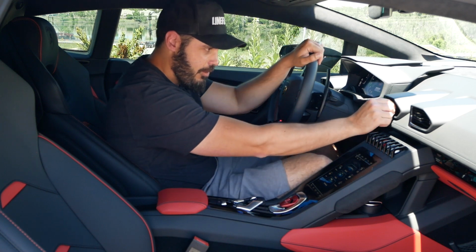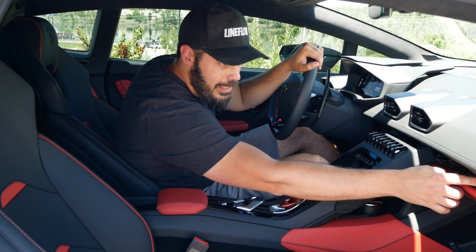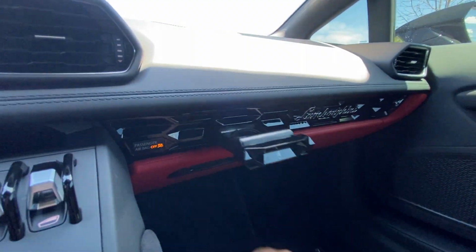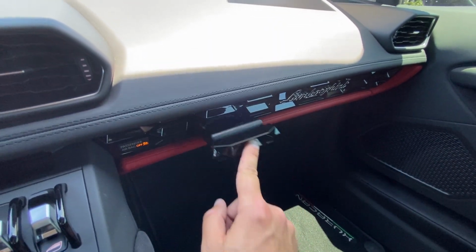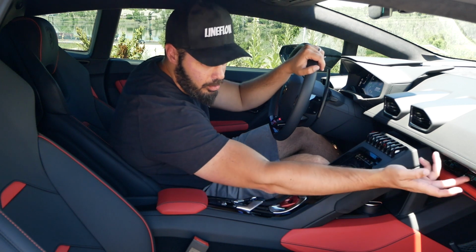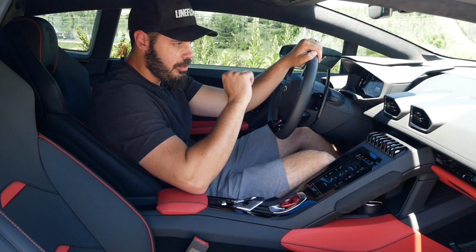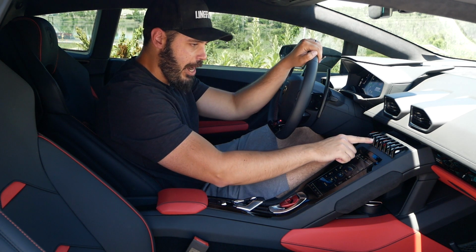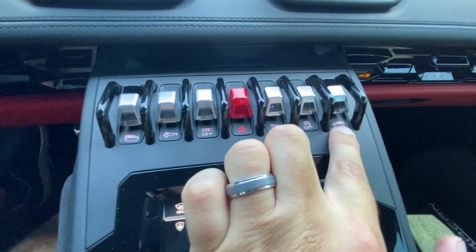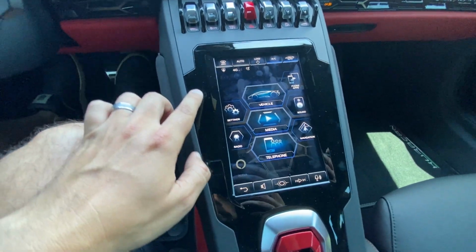Moving down here, we have the vents up here, which we talked about. You have this hexagonal pattern with the Lamborghini in this trim piece here. You might wonder where the cup holders are. You just press this button and boom, a cup holder just magically pops out from the dash like that. If you hide it, it looks just like part of the rest of the trim. Nicely done. Again, attention to detail from Lamborghini. Here you have the front end lift, you have the window controls, you have the electric stability control on and off, hazards, parking assist, the automatic shut off for the engine, and the window for the passenger seat.